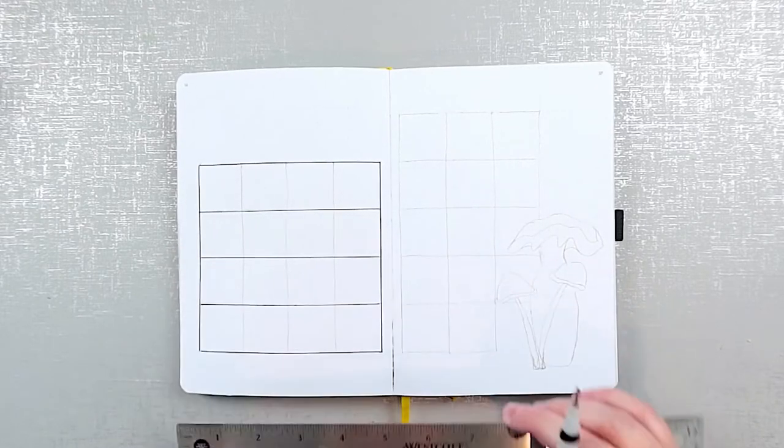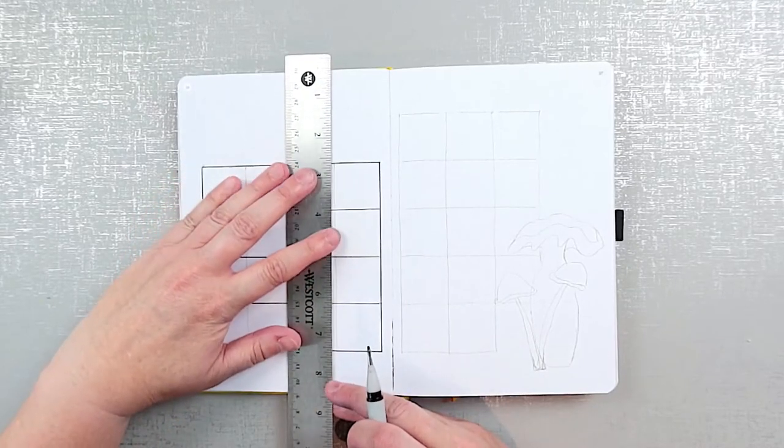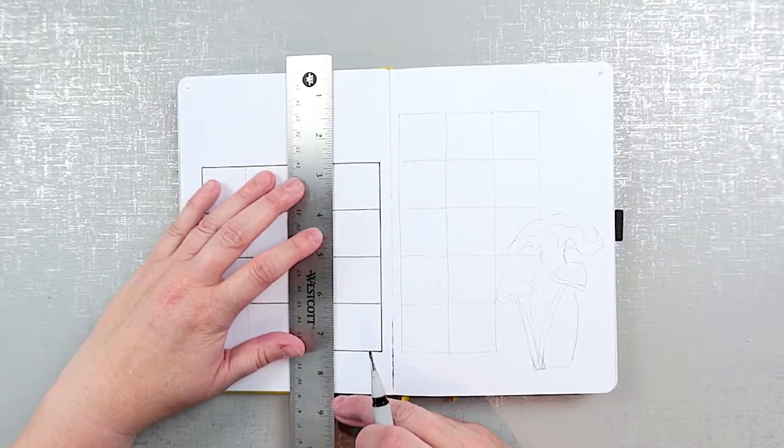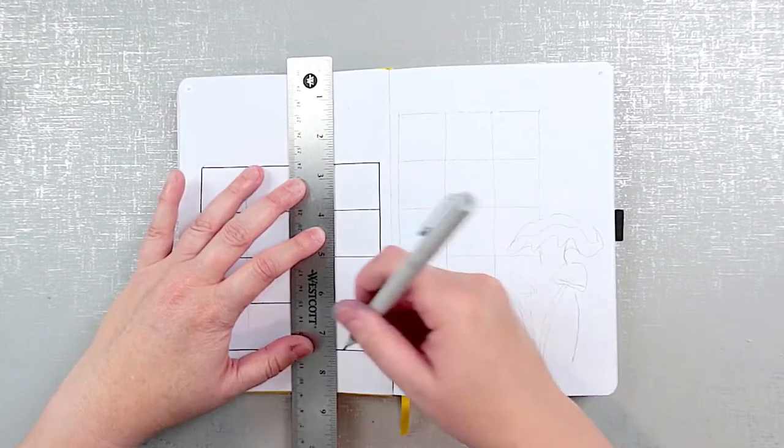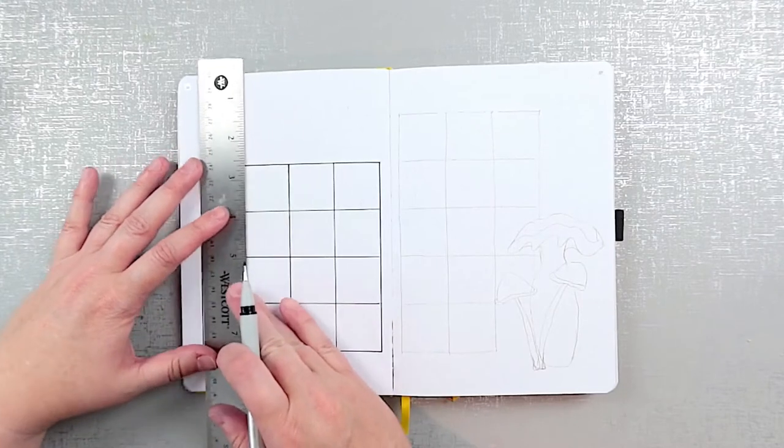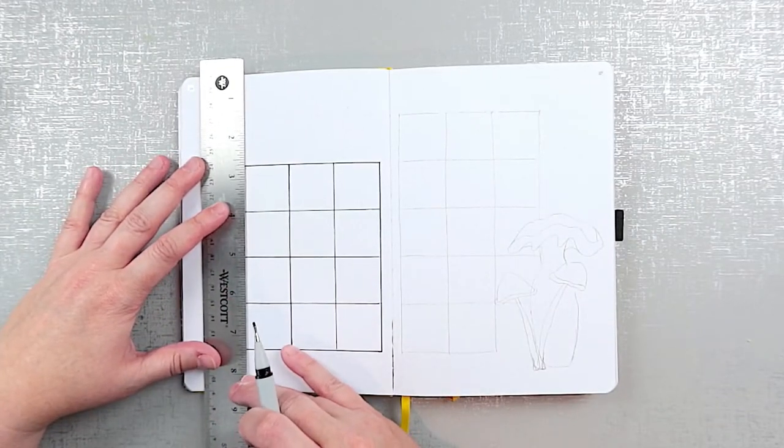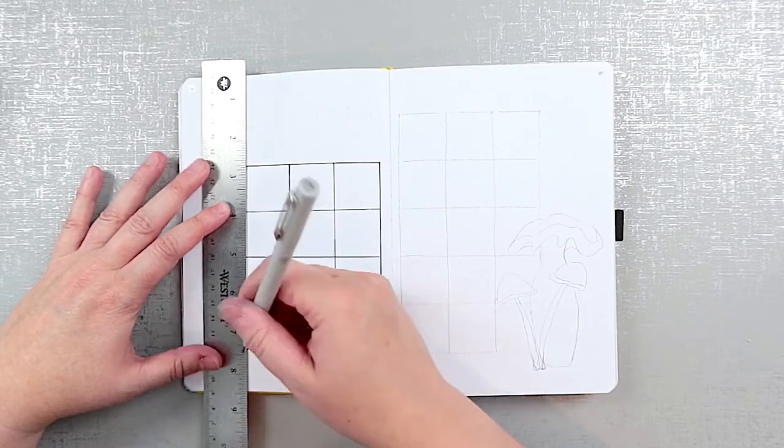This month I decided to use a ruler to help me create straighter lines. I know many people struggle with making straight lines with or without a ruler. So I have two tips in this case. If you don't use a ruler know that your lines may be a little bit wavy. Embrace it and know that it adds whimsy to the page.